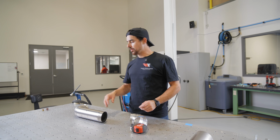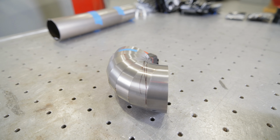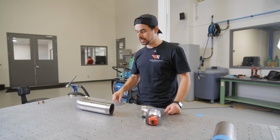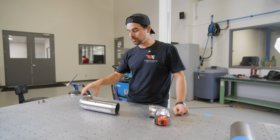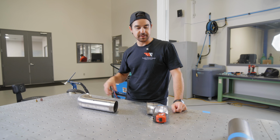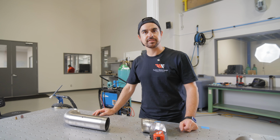All right, so what I've done now is I've got the first section of the downpipe off the car, and then the section that's gonna exit out the fender. So what I'm gonna do next is I'm actually gonna weld both these sides so they can shrink a little bit before I cut the last piece that'll connect them. I've also marked out where I want the O2 bung to be, so after I weld this, I can get that part drilled as well. So I'm gonna take this back to our shop now, get this all welded and fit up, and then come back and we can refit it on the car and see what the length of our last piece is gonna be. The next day.